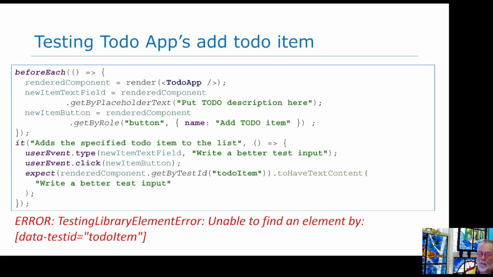Now, what happened here was that we ran this and we got a testing library element error, unable to find an element by that. So what happened here? Expect looks at the document, the rendered component DOM, right away and says, is this thing there? Now, your user event, the click, could go to the back end and do something back there, send some data to the front end, and the front end could update the DOM, and then that object will be there.